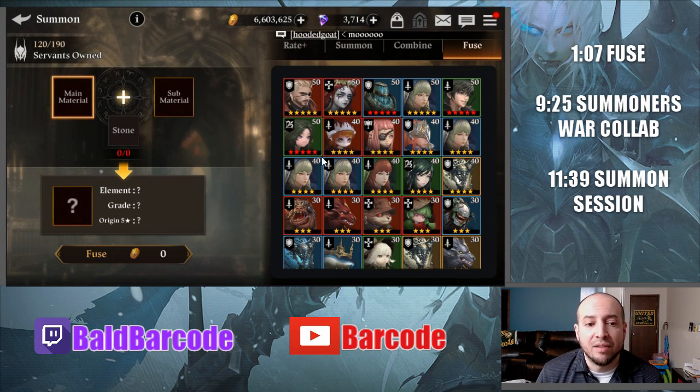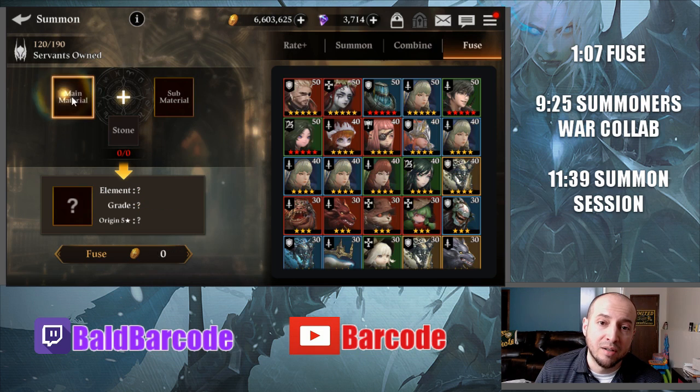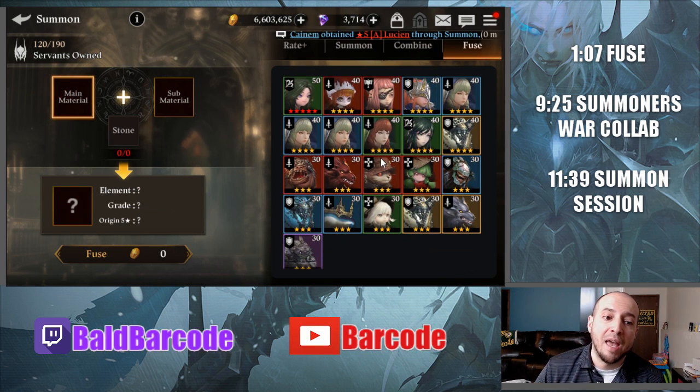Now, one of the things to think about is light and dark champions, okay? When you have light and dark champions, you can actually use this fuse to get a chance to get a 5-star light and dark, if your original character is a 5-star.